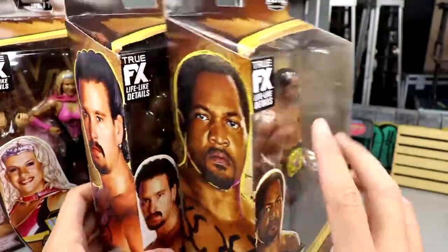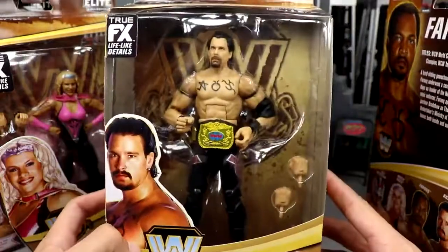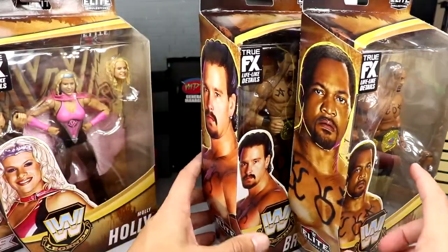They look good on the side of the packaging. You guys know how the packaging is. It's the brown, it's the yellow. It's the WWE Legends Bradshaw there, side of Bradshaw. Bio reads on all the backs there. Hit up your Targets, man. These are hitting, so you definitely want to go grab these.